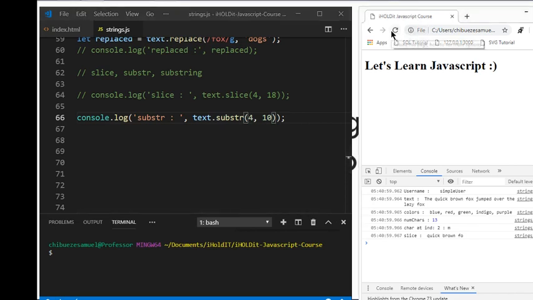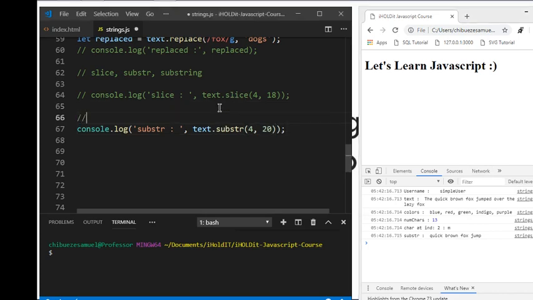So let's look at this. You can see the next 10 characters after. If you count this, you are going to get 10 characters. I'm getting 5 here, 4 here, plus the space, which is 10 characters. If you now put like 20, from the fourth index number to the next 20 characters. So what this basically means is, you call substr and then specify the start, and then the number of characters to pull out.